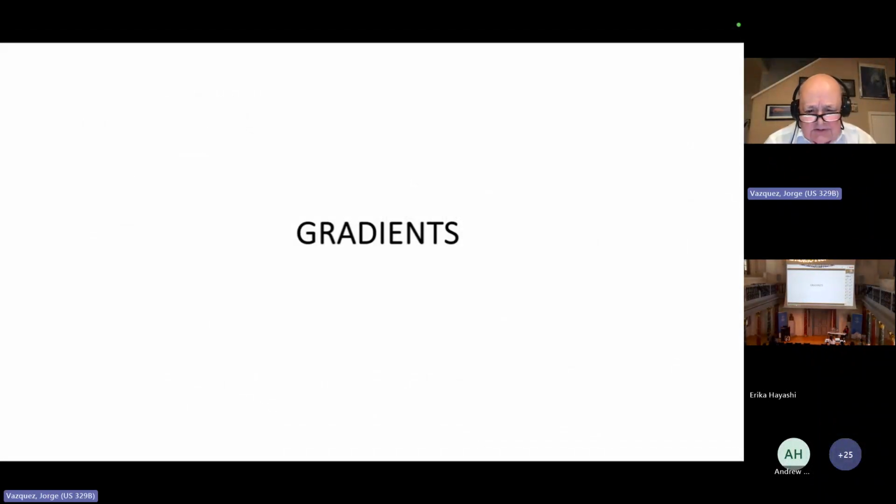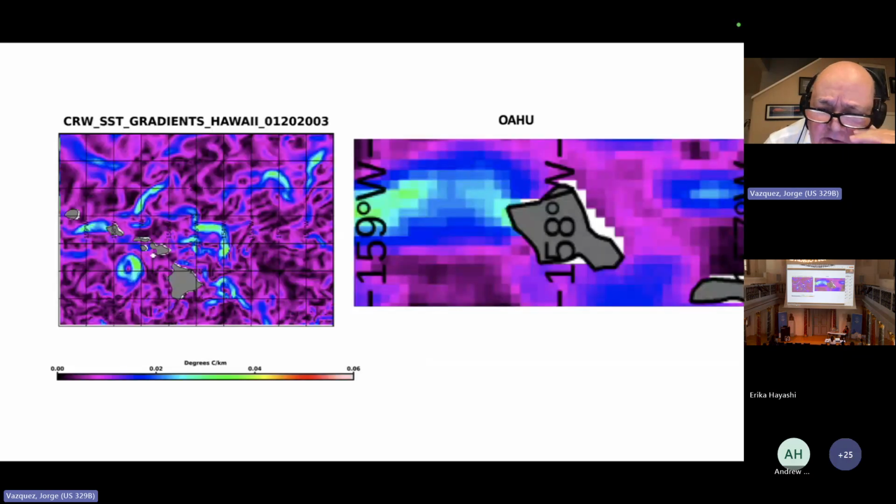This is kind of a motivating factor. We looked at gradients first. And by the way, I'm so sorry, I didn't mention my co-authors: this is work being done with Michelle Garrick and Gregory Halverson, also at NASA JPL. This is also important for the future. Gregory is very involved with ECOSTRESS, as is David Weefy, and so this is just a motivating factor in terms of looking at the gradients off of that area.